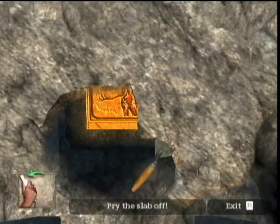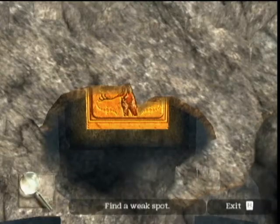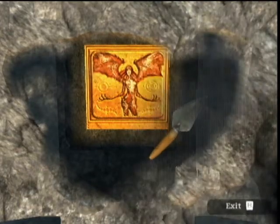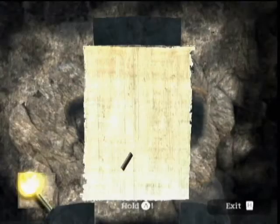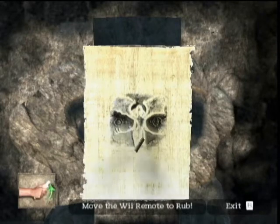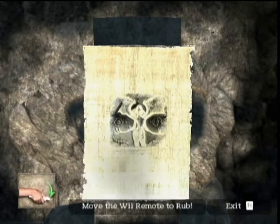When Lara finds hieroglyphics and other puzzle clues within the game world, Lara can actually use a chalk and paper to take rubbings so that she can take along with her for the road. Placing the paper over the clue, the player takes the Wii remote and rubs the chalk up and down over the hidden item to leave an impression on the paper.